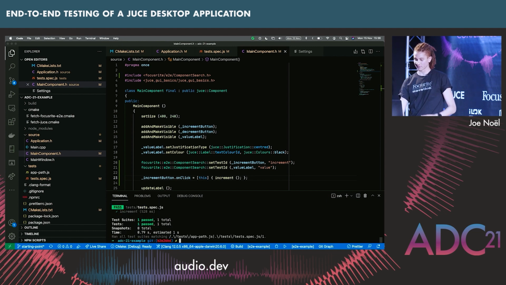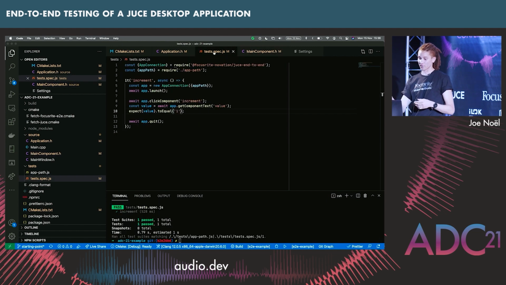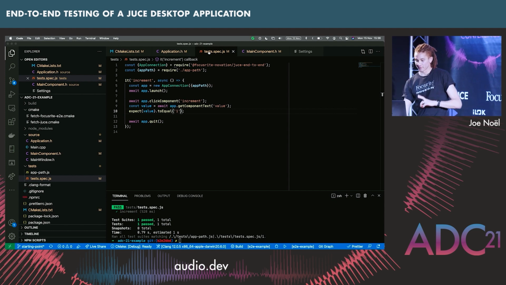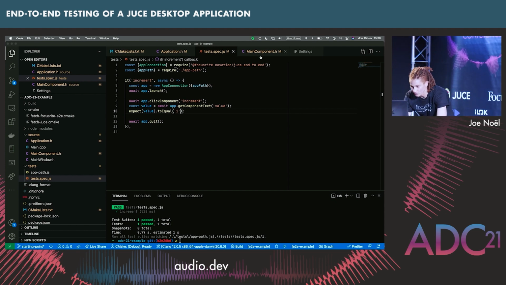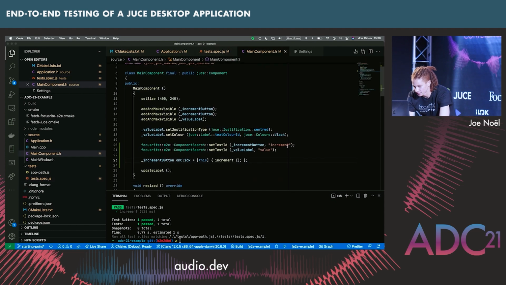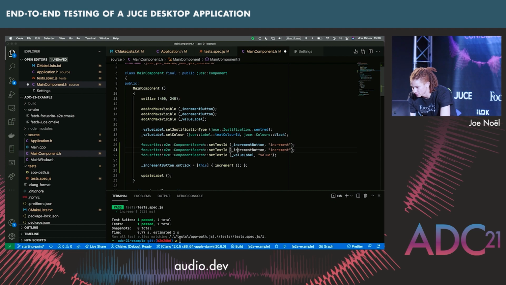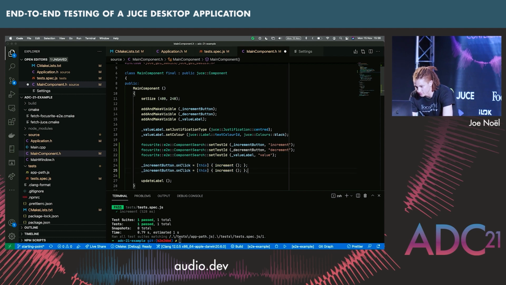So this time we've launched the application, we've clicked on a button, we've got the value from the text label, and we've checked that the value is right, and then we've shut down the app all in one. So let's just take this one step further. I'll just do the decrement button as well, just to show you how this would extend. So we've got our decrement button, and I'll also hook it up as well, so you don't have to wait for me to do that twice.